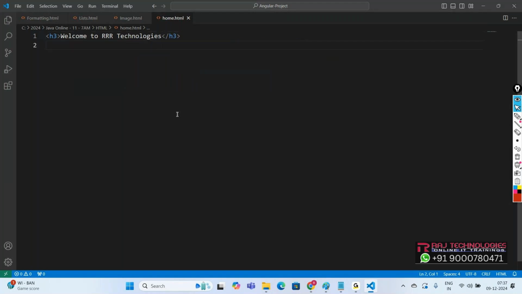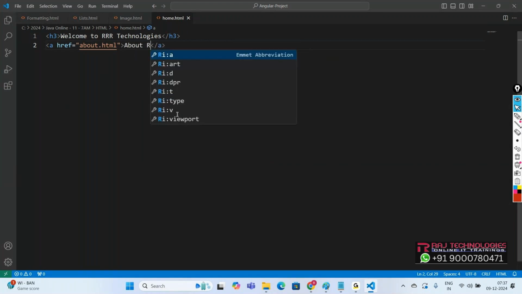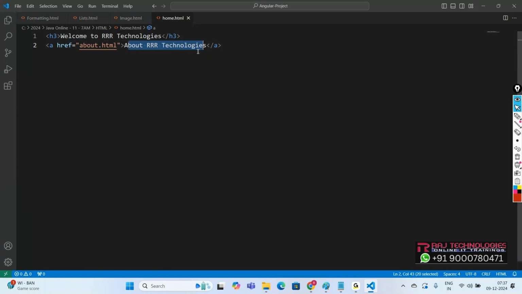Now, create one hyperlink, a href equal to about.html, about. I'll go with About RRR Technologies. So this is our hyperlink. When you click on this hyperlink, it will go to this about.html.